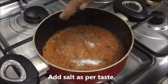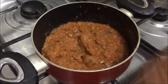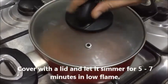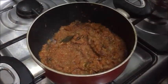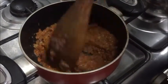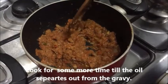Now let's add the pureed tomatoes, followed by the required amount of salt. This has to cook nicely for about five to seven minutes until the raw smell of the tomato is gone. Cover with a lid and cook thoroughly. The gravy is now cooked very well and the oil has started oozing out — we are getting a nice aroma from the gravy.